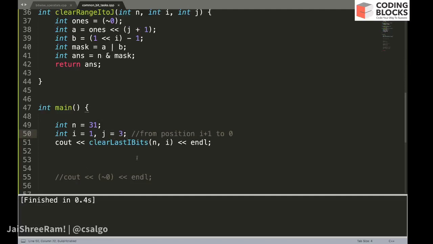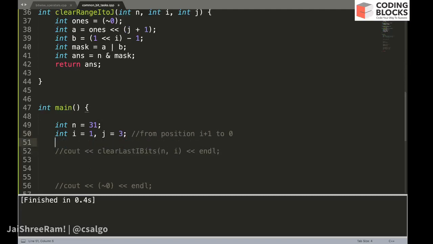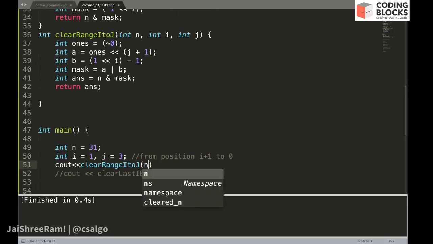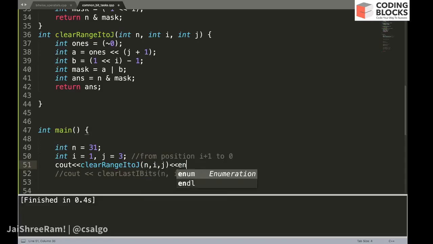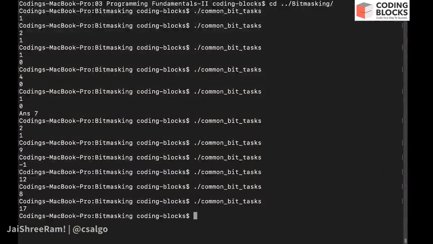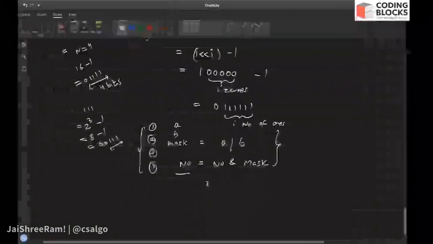Let's see what this does now, and let's do cout clear range I to J, and n is n, I is I, j is j. So this gives me an answer of 17.